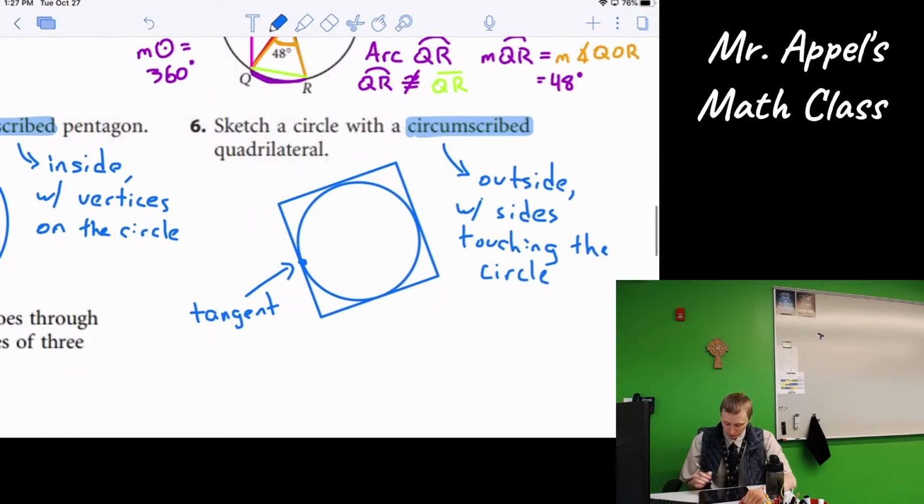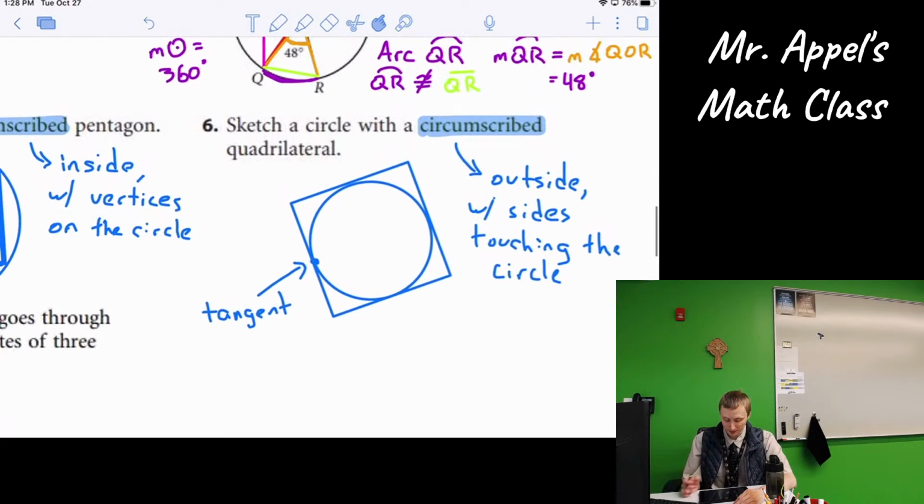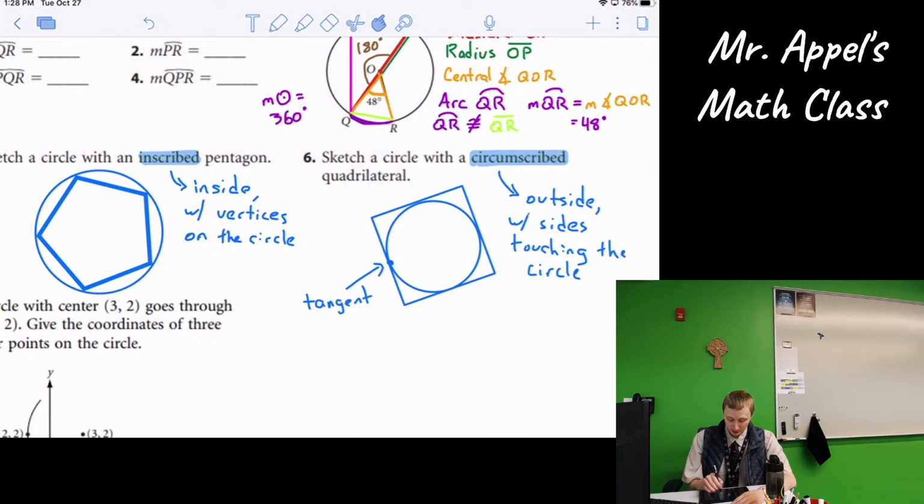All right? Now again, you don't have to draw these as perfectly as me. Just sketch out your circle, and it says a quadrilateral. It doesn't even need to be a square, so you can make them as long as you want. There, there, and all right, draw your next one. Whatever. Oh, nope, that goes too far through 2 of them. Go like that, and yeah, right? Quick sketch. That's all we're looking for there. So that's those 2 new terms, inscribed and circumscribed.